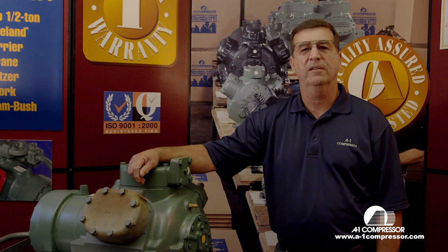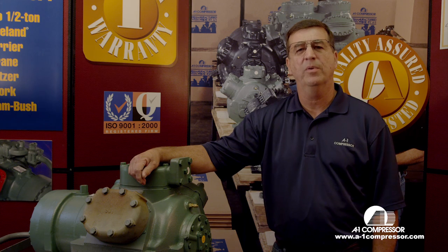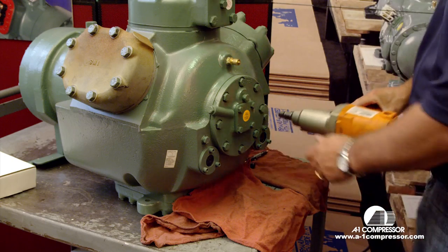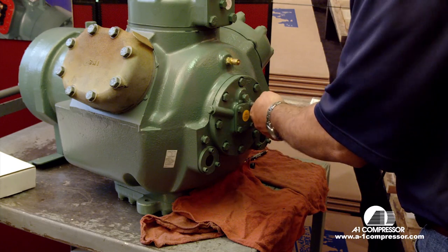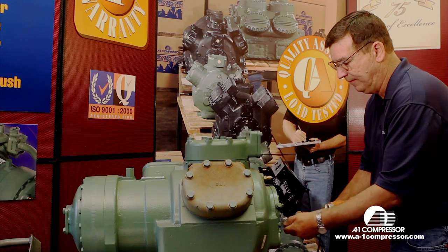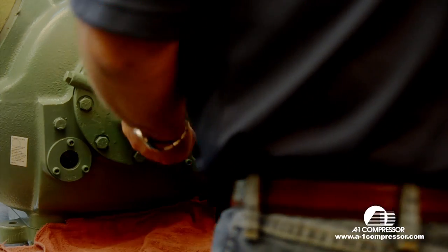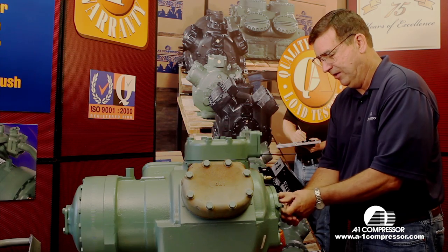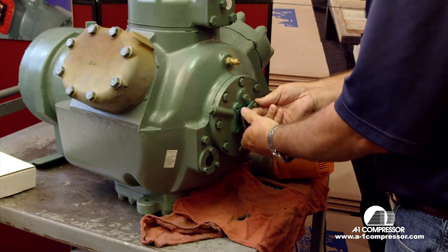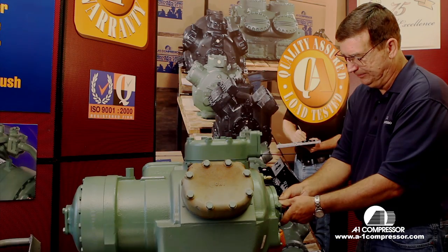My name is Horace Park, and today we're going to show you how to change an 06E carrier oil pump, which is also the same way you change an 06D carrier oil pump. The pump's just a little bit smaller. All right, what we're going to do is remove the little four bolt cover plate. Behind here is a spring and another little cover plate. The spring is the last thing you see before you put this plate back on.